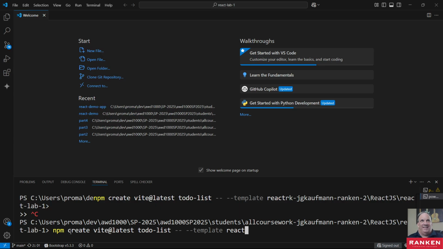All right, so basically we've got npm create vite@latest. It's going to get the latest version of Vite. This is the name of our app, so it's going to create this directory. All right, and let's hit enter here.